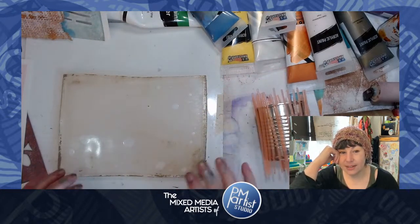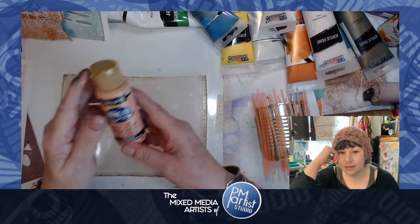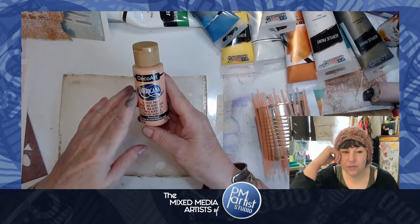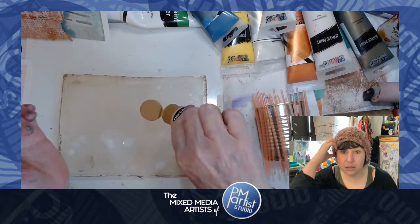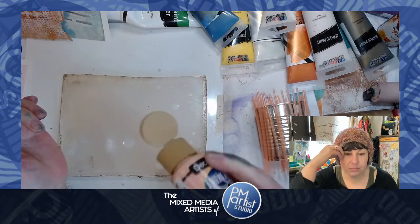Okay, now this needs to be... Oh, I know what. I will bust out my new Americana acrylic paint. These are Deco Art, and this is coral. Wow. Now, these are similar to the chalk paints, right? Yes. They don't call them that. But they have that same thing. They're a matte finish, though.